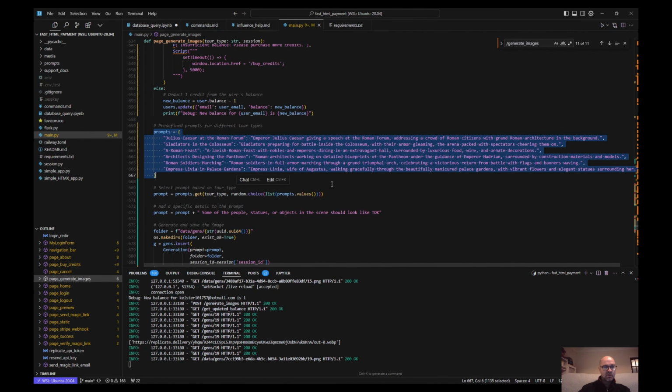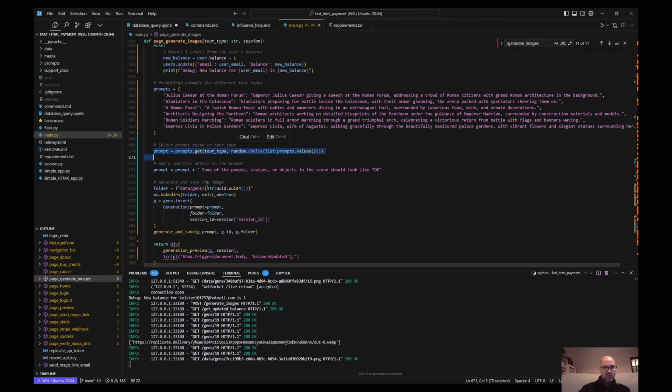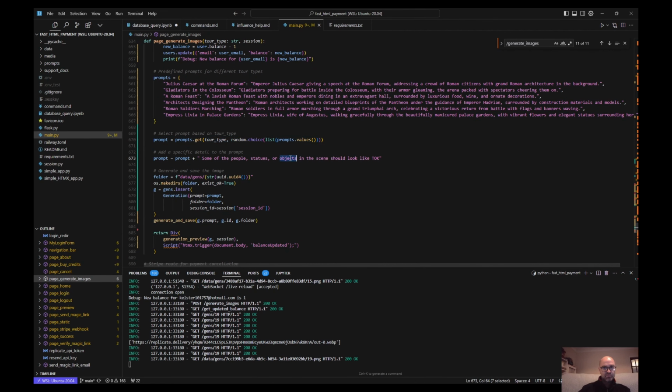And then we're just going to print the balance out for debugging status. We've got the list of prompts. We can add to those prompts if we need to, or we could just read from an external file or get the LLM to generate some prompts for us. And then we're just going to get a list of those prompts, and we're going to add this to the screen. So it's just prompt that we've got. It's going to choose a random prompt from there.